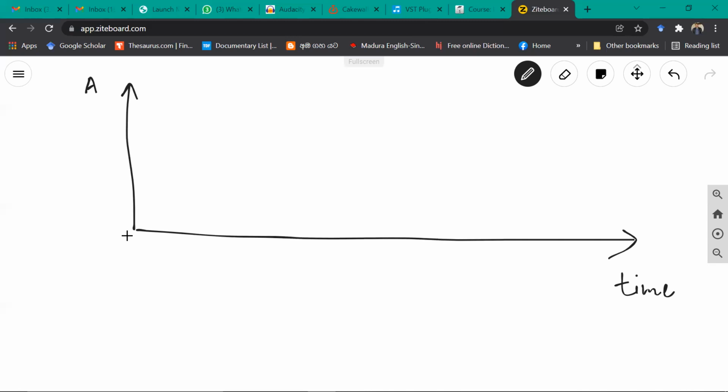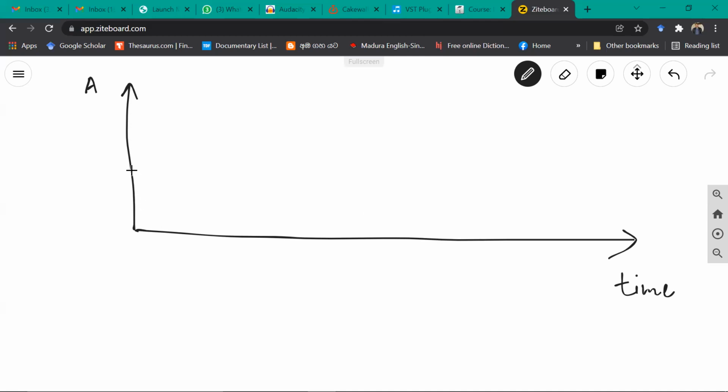With the amplitude, we can decide the loudness and things, right?